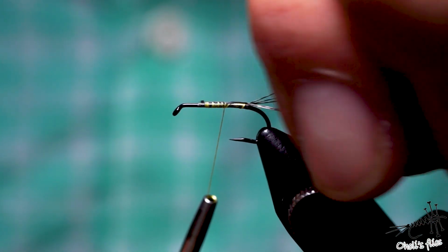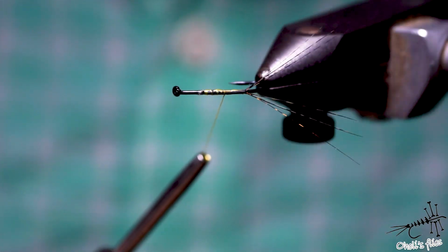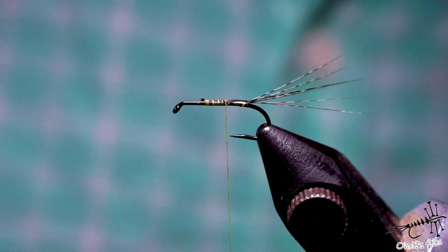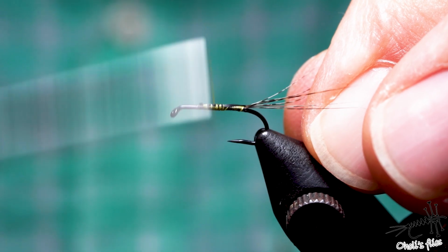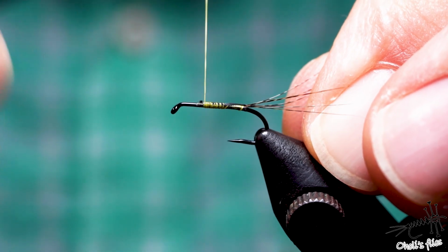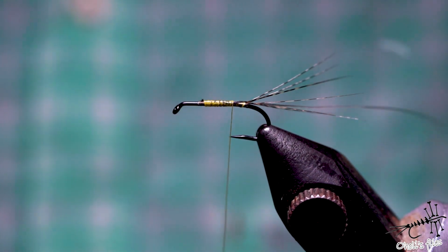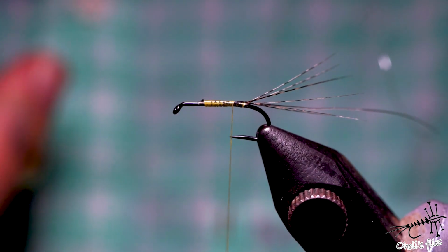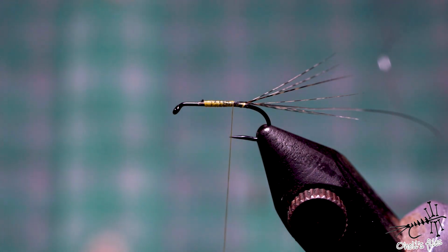Okay, cock de leon is good because it's quite stiff. As you can see, it's pretty good. Now I will attach wire, and I'll go back towards the thorax area, just creating taper here, and it's time to attach the magic feather. I'll use maybe 2 or 3 barbules. I'll just snip them.